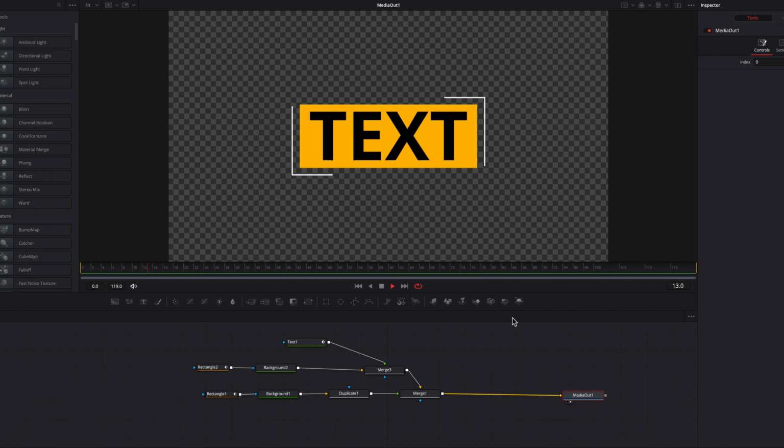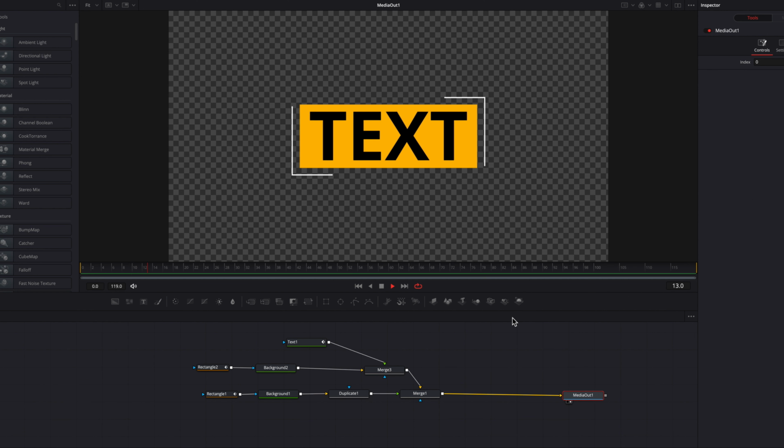Now, the first thing we're going to do is to double click source time setting here. This will reset everything. And then we're going to move our playhead to the zeroth frame to make sure it's actually at zero. And let's keyframe source time. And let's come to the 28th frame. And then we're going to key in 28 in the source time setting here. So basically at this point, guys, we're telling DaVinci Resolve at what point in the video we're going to play which frame of the animation.